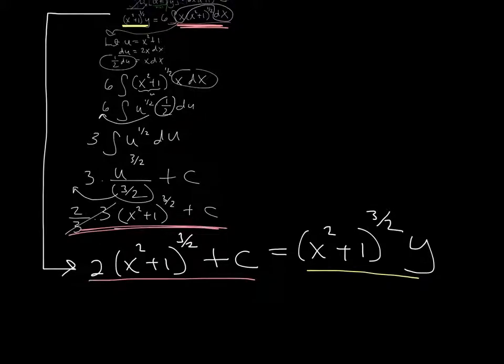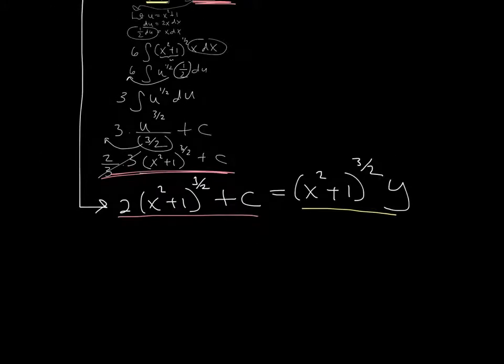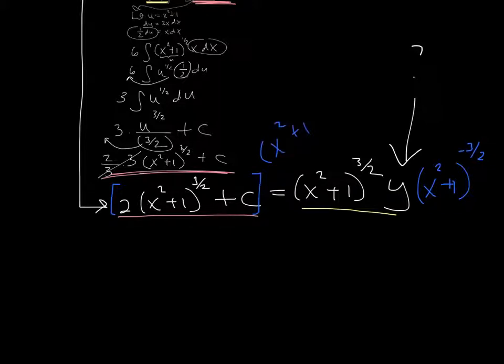Okay, so again, our goal is to find the solution to this differential equation. So it's right here, that's our y of x. So we can multiply, again, just using some algebra. I want to multiply by x squared plus 1 to the negative 3/2, because that's going to give me a 1. And if I, of course, do it to the right-hand side, I must do it to the left-hand side, so I don't change the value.